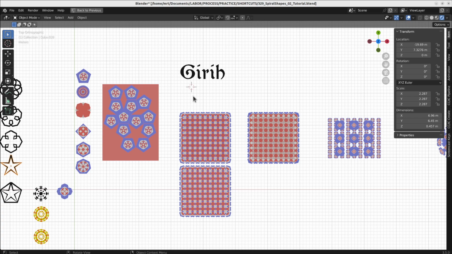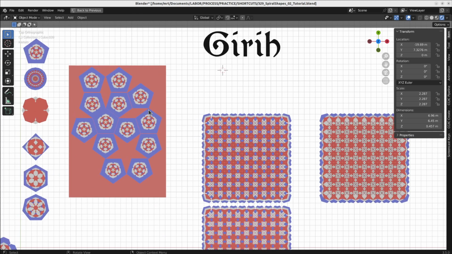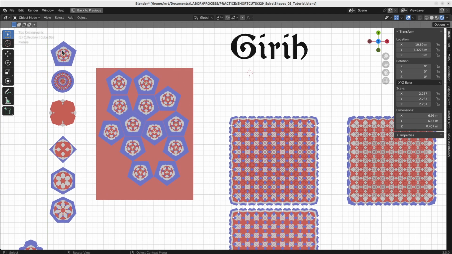Hello, friends. Today I will talk about these beautiful Girih patterns. You can spell it Gyra or Girih in different languages, which means knots, and it is used mostly in Islamic architecture for decoration of walls with seemingly repeating or not repeating patterns. There are very different examples of it.